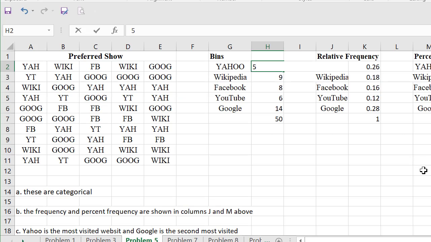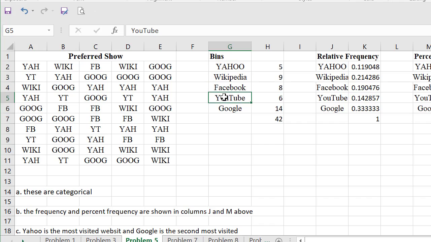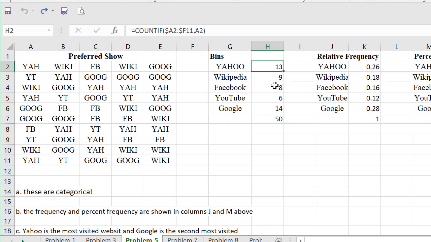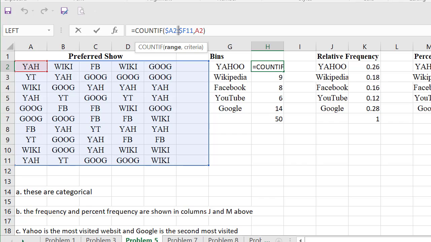The next problem to look at is problem number 5. You're given this data here, and you're asked to find the frequency, or the number of times it's occurred, over here. What you can do is use the COUNTIF function. Notice the COUNTIF function uses all of this for what it's looking for. So this would be your input, your data range right here. Notice that this is absolute.